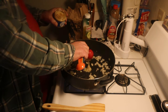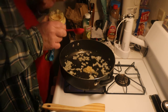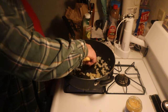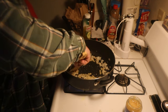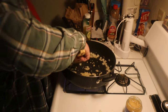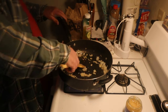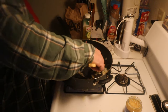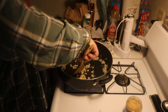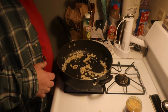Okay, there we go, got some of my garlic in here. Now, it smells good when you put the garlic in here. The aroma of the garlic.